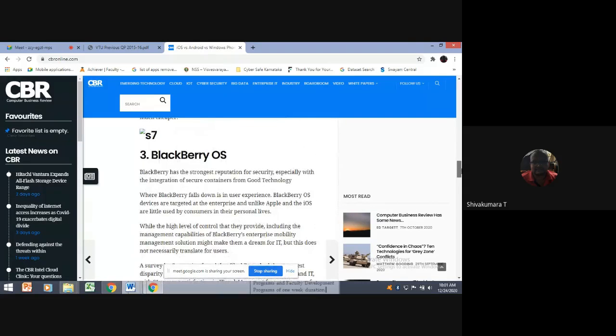And there is BlackBerry OS. It is meant for devices with a keyboard. BlackBerry was supported previously. You might have seen the police handheld devices when you are caught in a traffic violation.